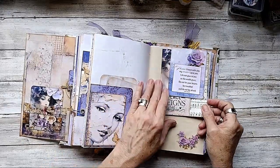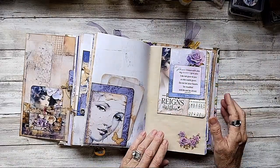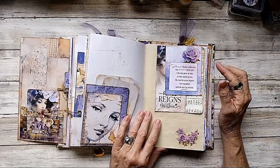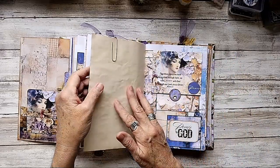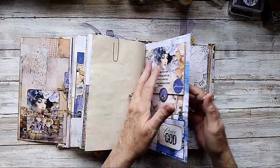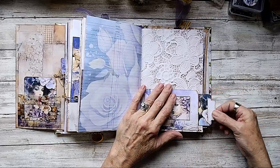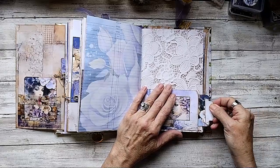And this is where I ended up putting the Bible verse. If you guys remember, I put that sticker on, and it was really crooked, and I pulled it off, and I had to put this somewhere else, and I fixed the pocket because it pulled a little bit of paper off. Here's a pull down. This right here is Velcroed for more writing space. And then there's a journal card tucked in the back part here for more writing.